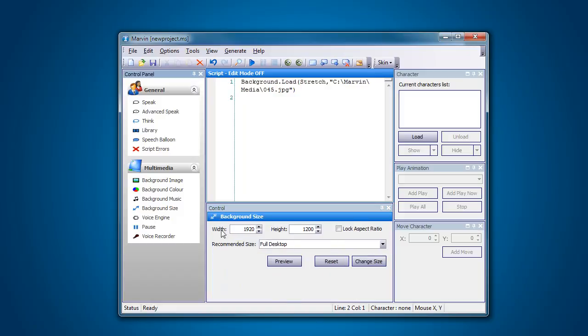Okay, as you can see, we actually have a reference to our background size at the moment, which is my full desktop, 1920 by 1200. These are in pixel values. I don't want to confuse too many people, so I won't get into that, but I'm sure that you'll understand what I'm talking about in a minute. If I was actually to create an animation at this size, put it onto DVD, and then watch it on my TV, I'm going to get a lot of stretching and squishing of the image, and quite frankly I don't want people to actually watch my animation like that.